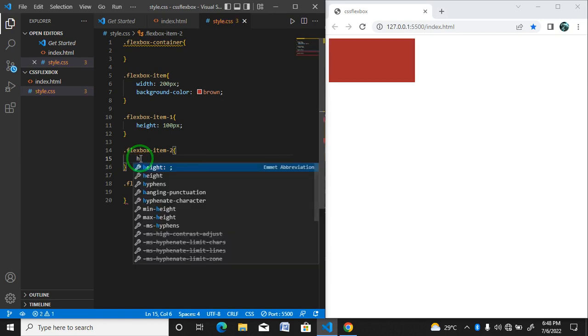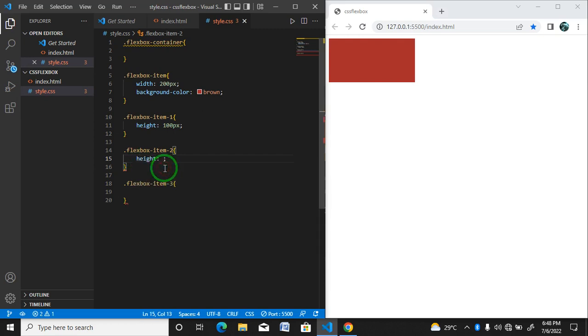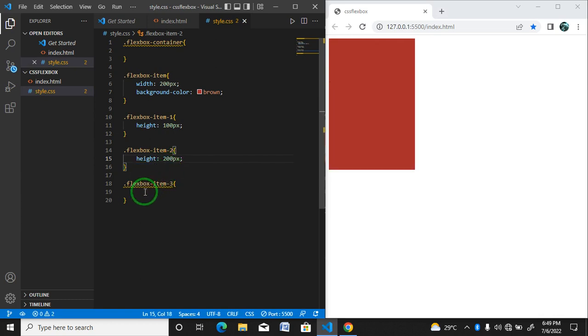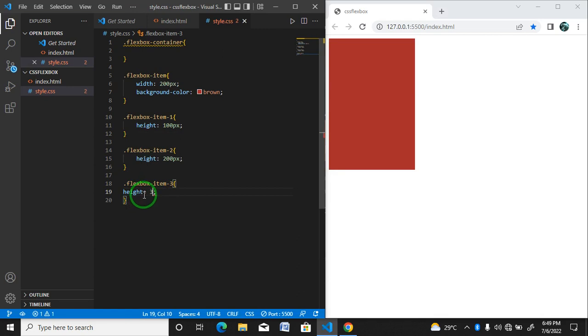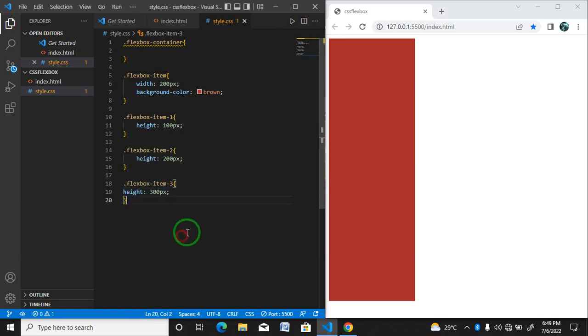For another, let's give this one 200, and this one, let's give it a height of 300 px. So now we have 3 boxes here, but we can't tell the difference.